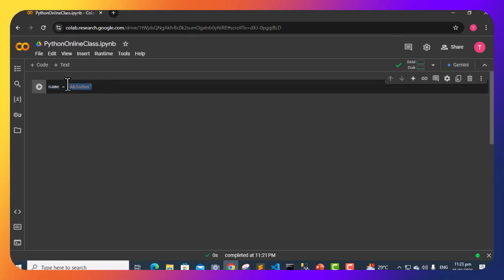You can't just say Abiodun and now remove the quote. No, it will give you errors. You can see the red sign. It's telling you what you have done is wrong, until you put the right quote, whether single or double. But you can't use single quotes and double quotes together. It's either you use single quotes at the beginning and end it with single quotes, or you use double quotes from the beginning and also use double quotes at the end. Either way you want it, it will be correct, but you can't use the two together.